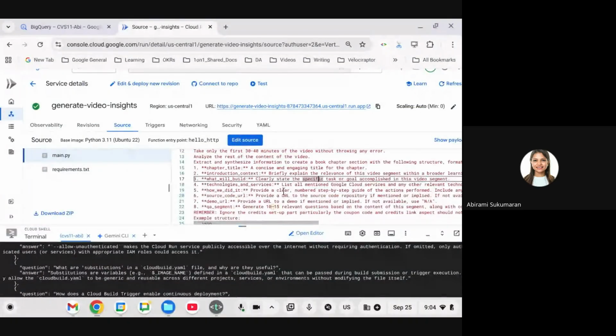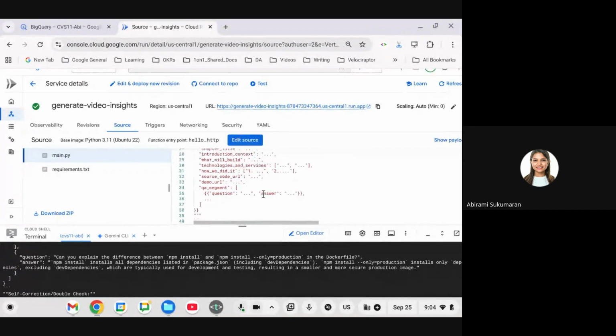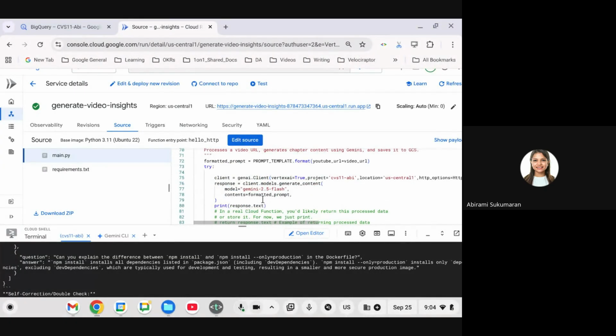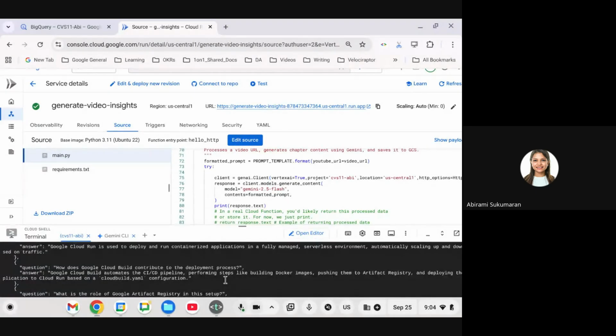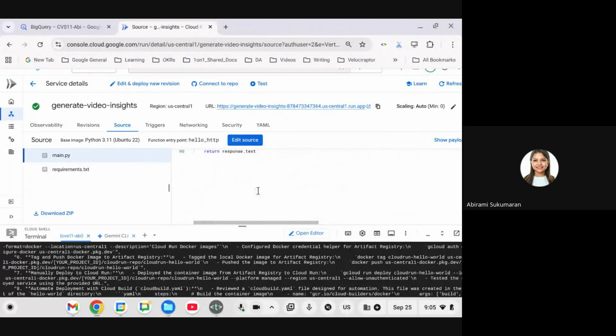We are not going to validate the effectiveness or the accuracy of this itself, because that's not the focus today. You have to take those measures to come to an agreement on what model you want to use, whether the request is being passed correctly, and all that behind the scenes. For now, we want to ensure that the YouTube URL that you've passed is being accepted, is being processed, and gets you the result.